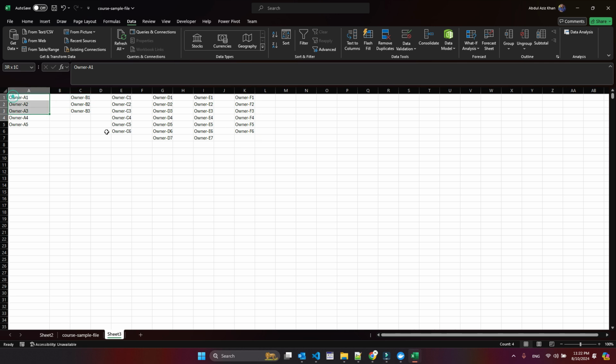So basically, we need a list of all the owners so that we can iterate through that list, and then we can take one owner at a time and separate the data for that owner. We can split the data, then make a pivot table, and save that pivot. So I need a list of these files as well, so that when I take one owner, I can see which of these files it will go in.